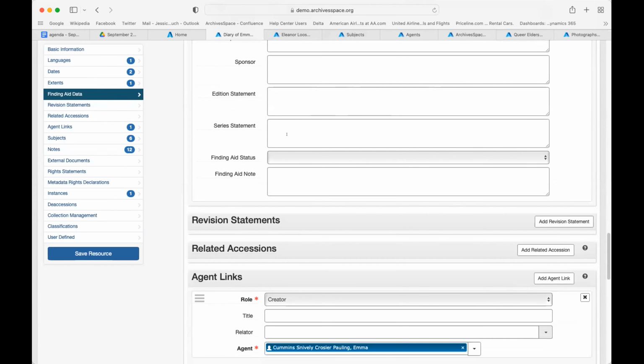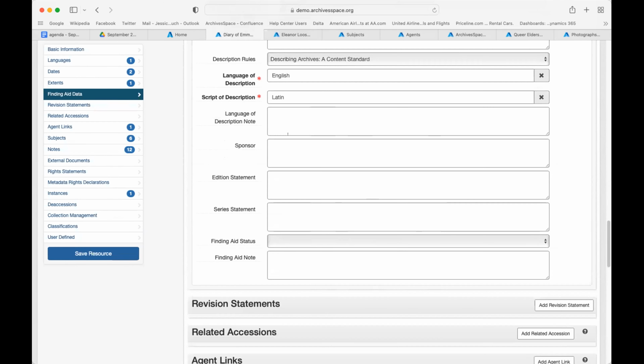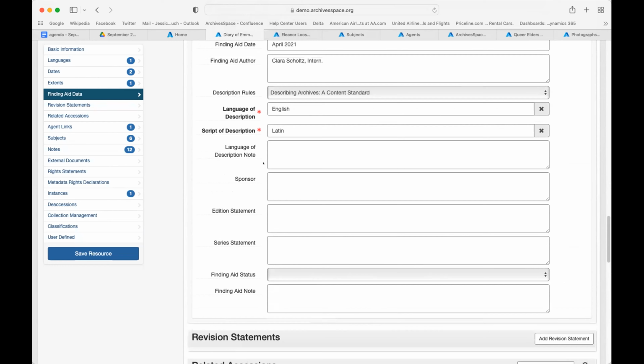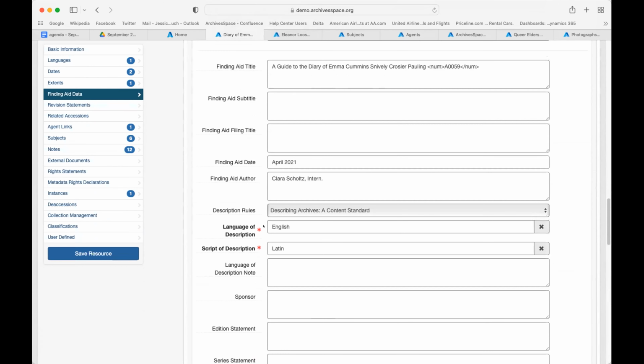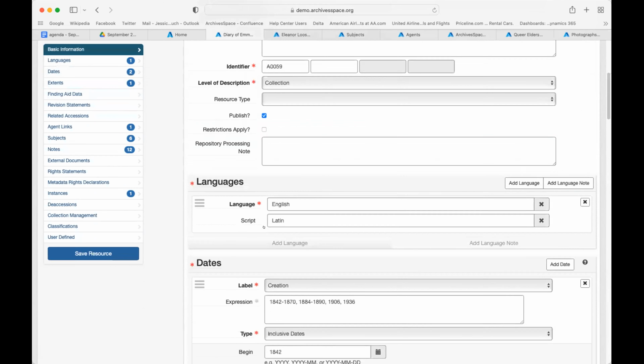And that's all you need to save a valid resource record. At that point, it is savable. You'll notice there's a few other asterisks here that look like they're required. That's because someone opened up the agent link field, and we'll talk about that in just a minute. If you did not open up and try to add an agent, those requirements would not be there, so you can ignore them. This is all you need to create a valid and savable resource record.